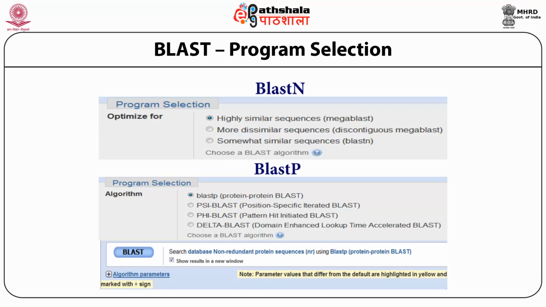One can BLAST at this stage or open algorithm parameters.